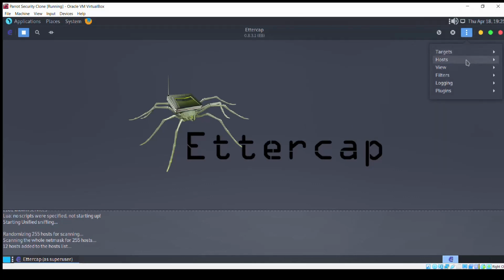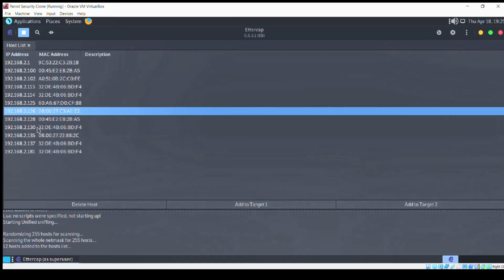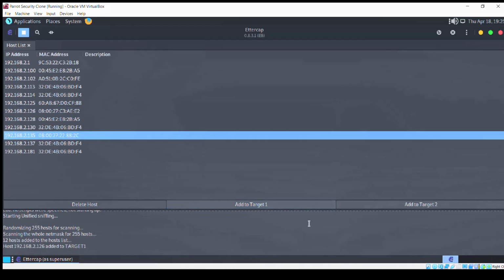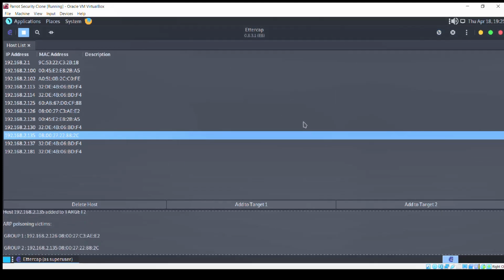Now let's view the host list. Here we are able to see that 135 and 126 are here. Let 126 be target 1 and 135 be target 2. And let's start by giving ARP poisoning here and OK.